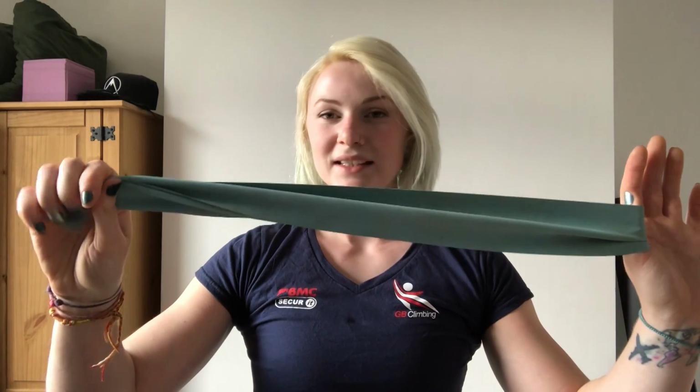Okay, so for the first one, we're actually going to do a bit more of a mobility exercise. I've folded my band in half to make it a bit stronger. If it's too loose, you can pull your arms wider apart and it kind of defeats the purpose of the exercise. And all we're going to do is try and do a full rotation of our arms, keeping them as close together as possible. Now ideally I'd be starting with my hands a little bit wider apart, but like I said, I snapped my band, so this is as wide as they can go just now.